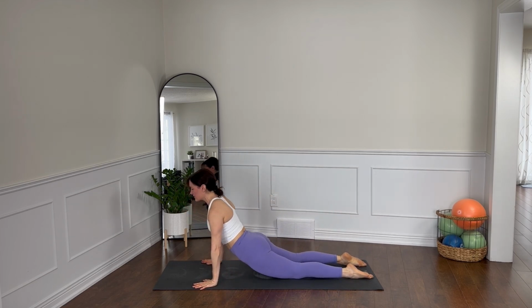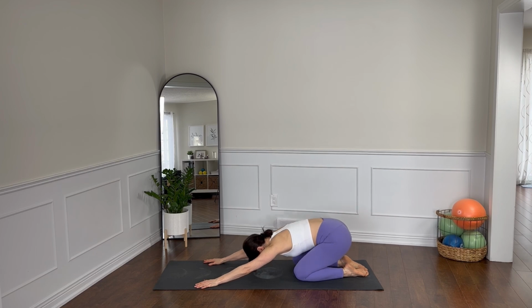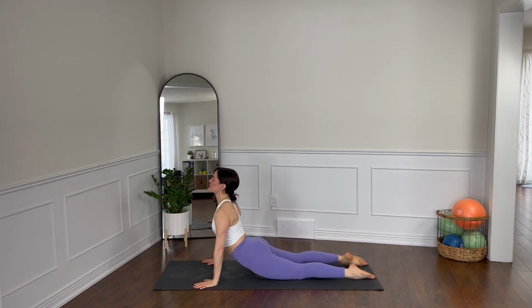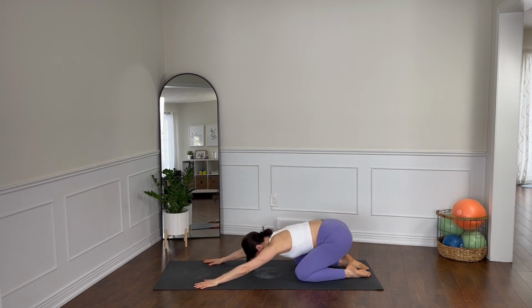Drop the hips, lift the heart. Shoulders are stacked over the wrists in cobra. And then send the seat back to the feet. Let's do it again. Ripple forward. Drop the hips, open through the collarbones, lift the heart, and shift back.